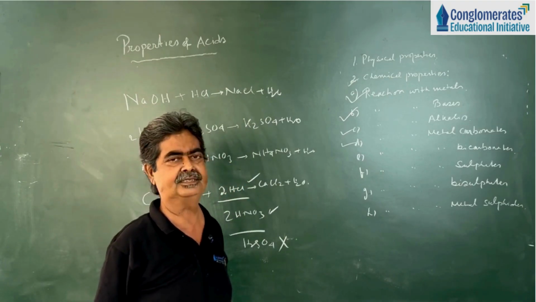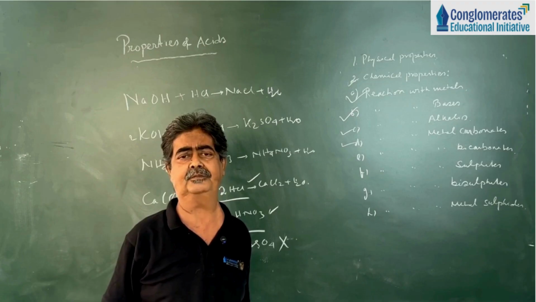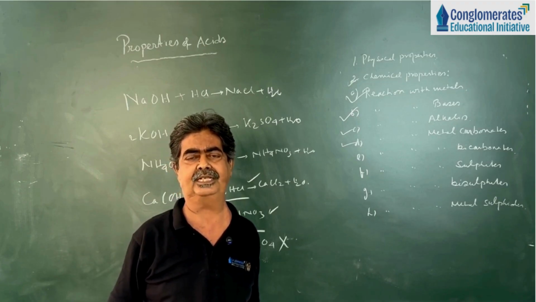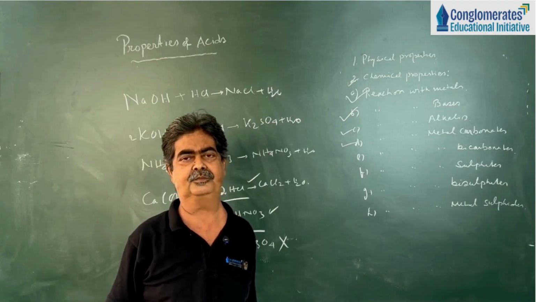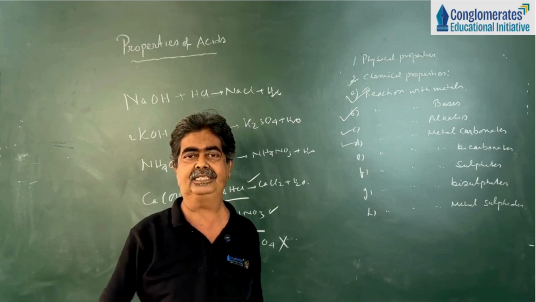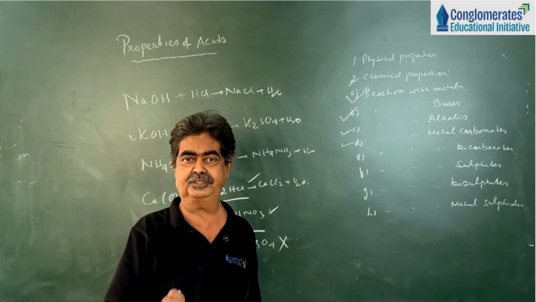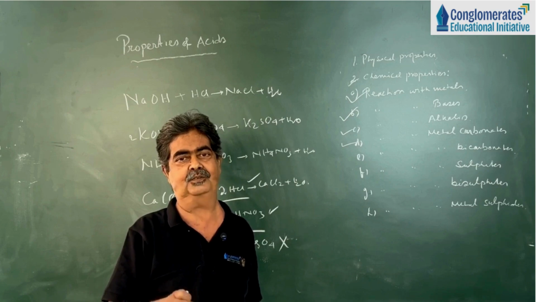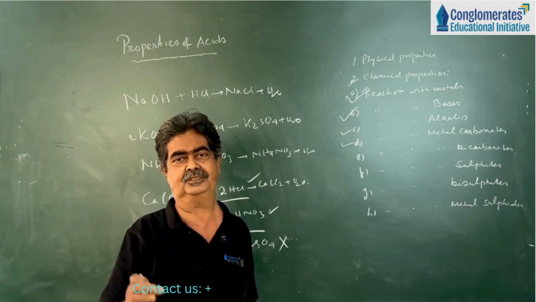Similarly, any carbonates like calcium carbonate, magnesium carbonate, zinc carbonate, copper carbonate, nickel carbonate, all these carbonates react with dilute sulfuric acid, dilute nitric acid, and dilute hydrochloric acid. They form the respective salts and water, provided no deposition takes place. That deposition would be insoluble, and in that case, the reaction stops. Otherwise, if the salts are soluble in water, the reaction continues.